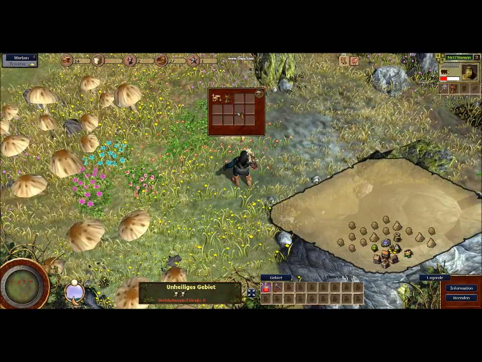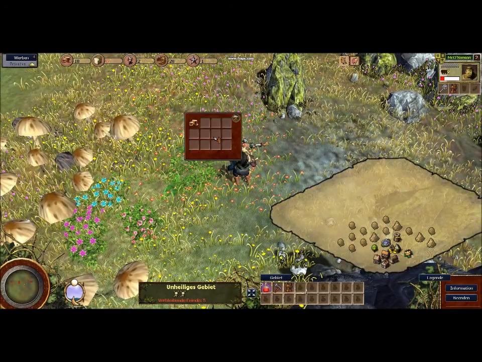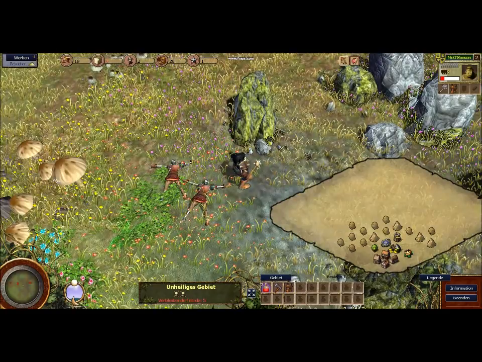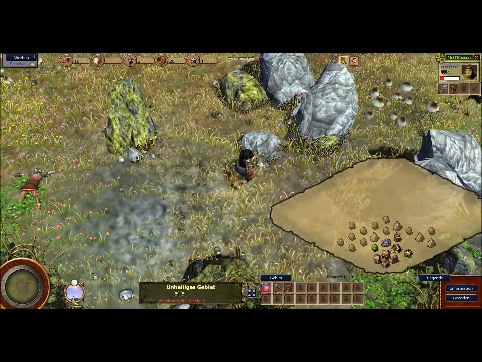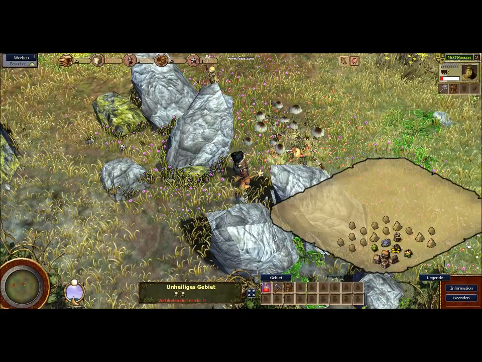Oh boy. Yummy. Huh, these are new enemies as well. I'm not familiar with these enemies. Gammelfleisch. That means junk flesh, I think. Doesn't really make any sense. They're really weak though, so whatever.